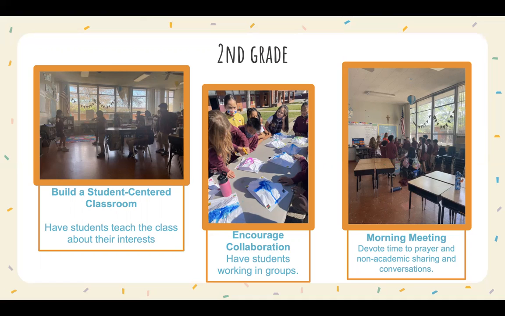So in second grade, a way that you can establish strong relationships with your students is making your classroom more student-centered. So that means changing your instructional practices to be more focused on or involving students in your instructional practices. So it's not always just the teacher doing all the teaching. So this means giving students the opportunity to share their knowledge with their class. And so when you give students opportunities to share their interests, they see that their teacher believes that they are capable and that they're valued members of the learning community.